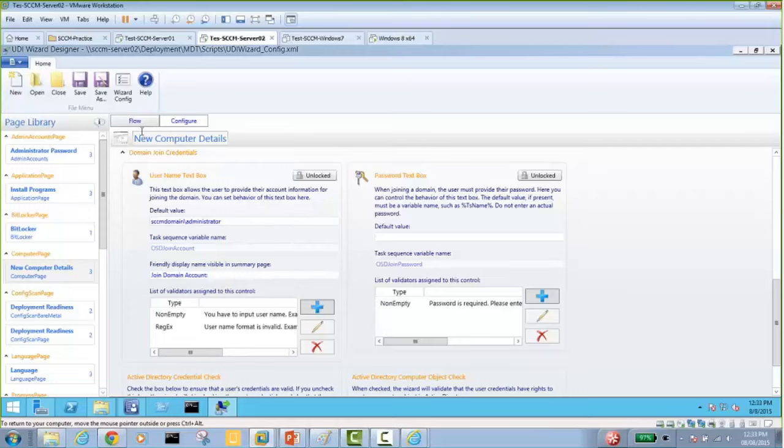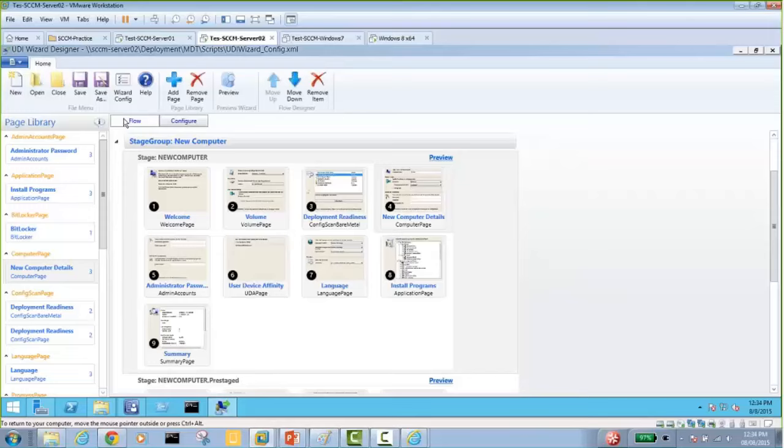Everyone did that? Let's go to flow. Now I'm going back to flow, if everyone has done that. Okay. Wait. It's grayed out for me. No, now it's there. Yeah, just the value, default value. Domain / administrator. So default value would be just domain. Just domain or domain / administrator? No, / administrator. And the second option would be the same, no changes. No, that's it. Just the default value needs to be done.